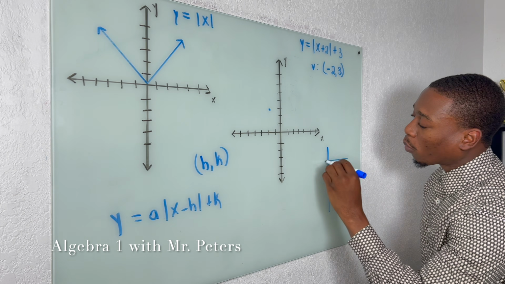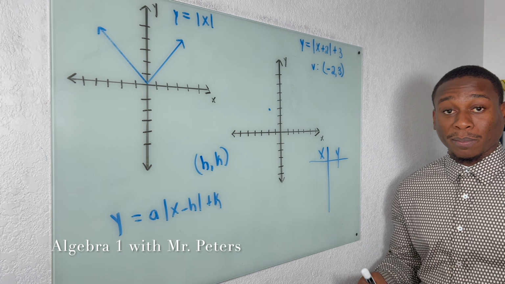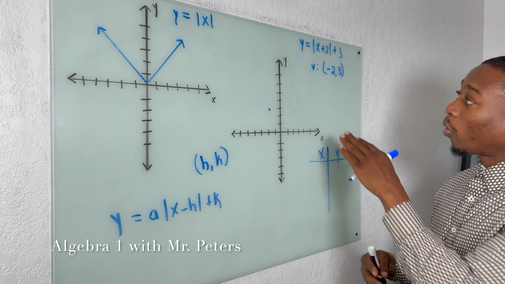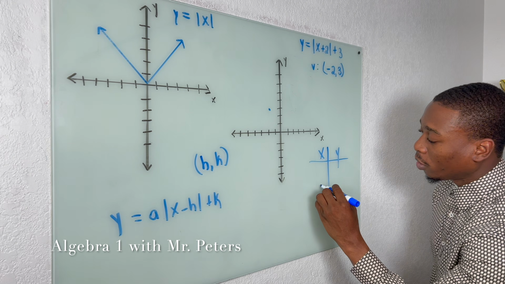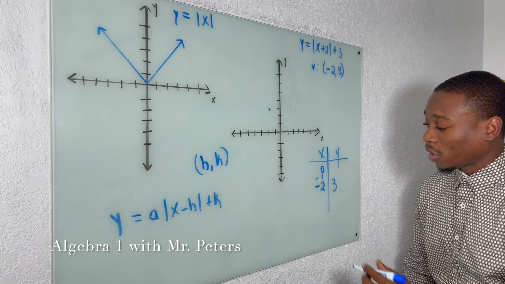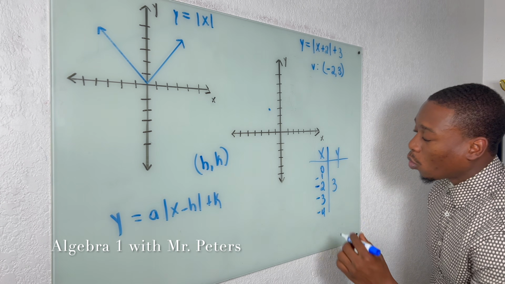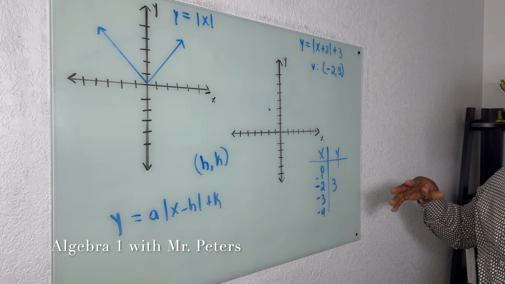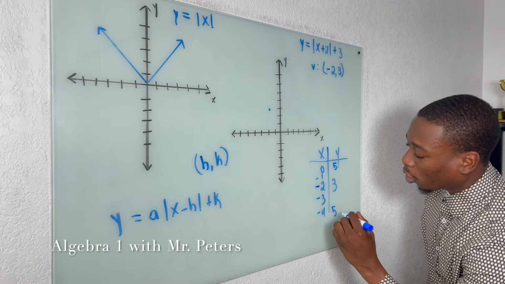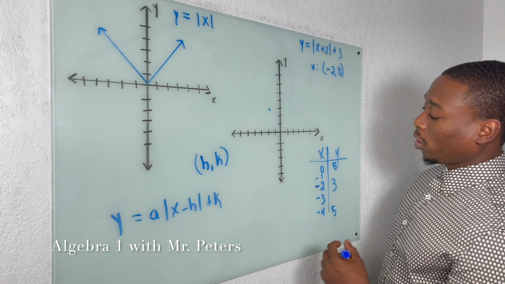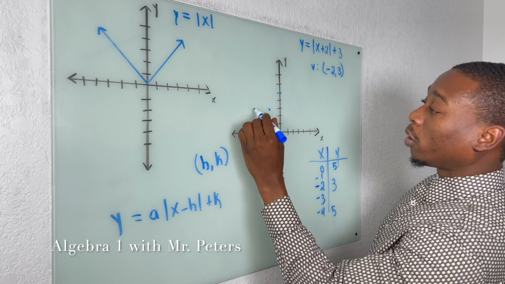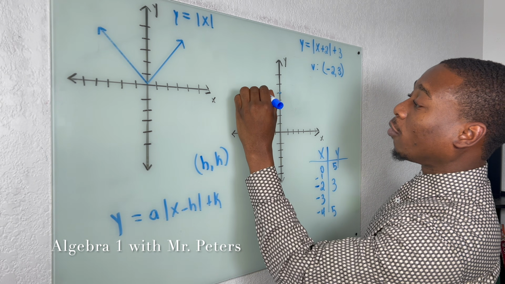Now, we need to find more points so that we could graph the absolute value function. There's two ways to do it. We can either use the slope, which in a problem like this is 1, or we can use a table. We're going to pick 2 points to the left and to the right of our axis of symmetry. So when we plug 0 in, 0 plus 2 is 2, 2 plus 3 gives us 5. So I know when x is 0 and when x is -4, we're going to have a y value of 5. So here goes 1 point, and when it's -4, it's also going to be 5, which should be right here.